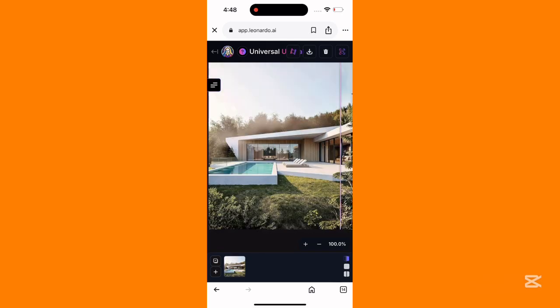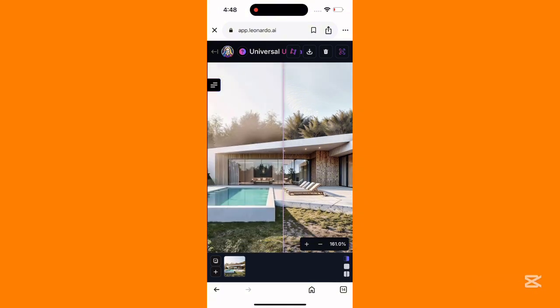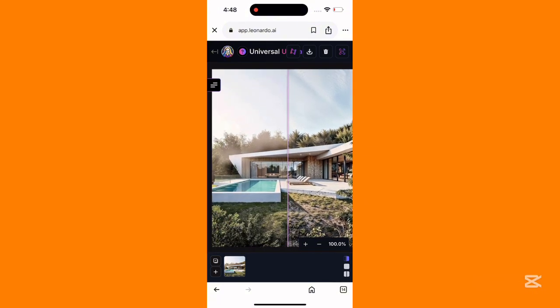You can see clearly the before and after results. You can see how our image has been enhanced and all the features and detail has been added. Before, there was no lighting in the ceiling. But after that, here you can see the lighting as well in the ceiling and many more details. That's how this app basically works.